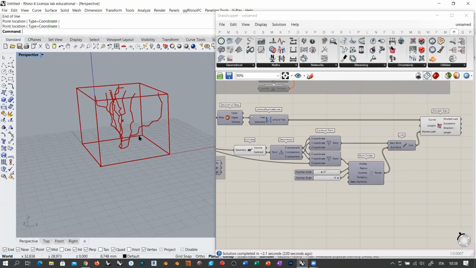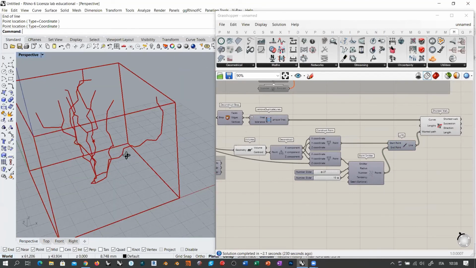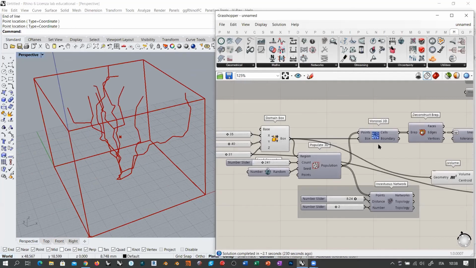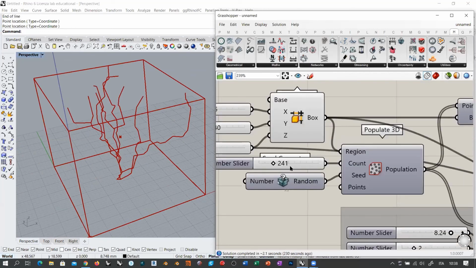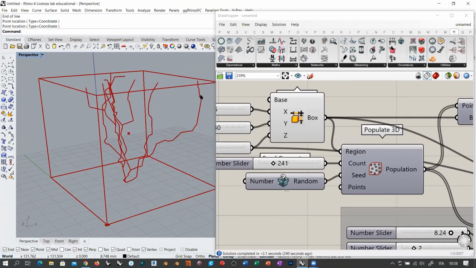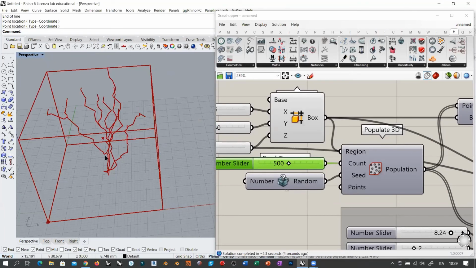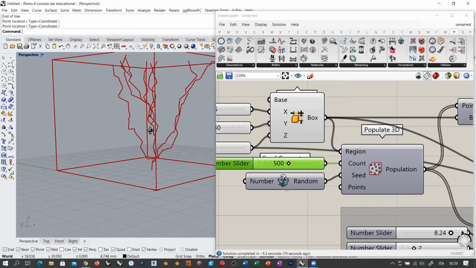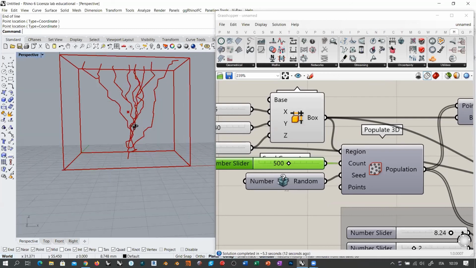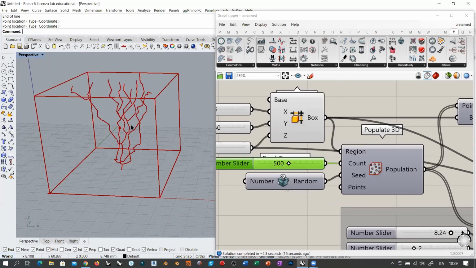Okay. And one parameter here, which is very, very important, is of course the resolution or the density of this Voronoi diagram. So you see that with 241 cells, we get this kind of, let's say, bulky and large segments. But if I increase this to 500, don't be afraid of using this. Just give it time to calculate things. It might be stressful for the computer, but sooner or later you will have the solution. You see that you have this kind of more, let's say, interesting lines, they look something like lightnings or rays. But it's very nice to work with this kind of things.